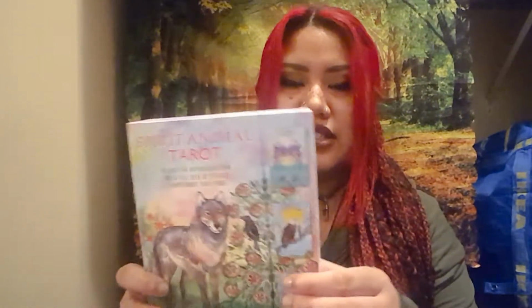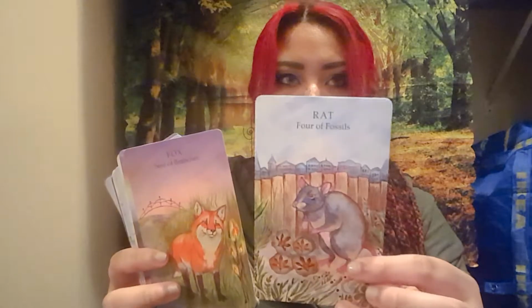It's my first deck that has this type of box, so I keep the cards in here still. I love the coyote on here too. I definitely connect with it because I do have a coyote woman tattoo. It's from the Daughters of the Moon deck. I tend to like laminated cardstock on some of my decks because I can be rough with them. A lot of them that I have look worn in, and I can bring them out into nature.